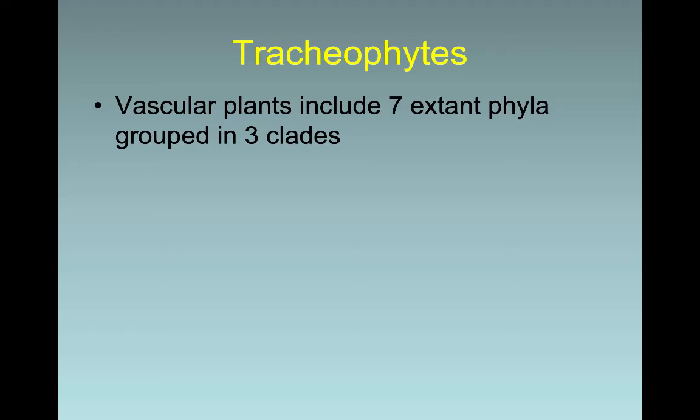All right, so we're picking up now with our third section on the green plants, and from here on out, we're going to be dealing with the tracheophyte plants. So, tracheophytes, again, that just means that these plants have, at a minimum, tracheids, and some of them also have not only tracheids, but also vessels. So, what we're saying there is they have vascular tissue, which means they can get bigger, they have more structural support, they have better capacity to transport water.